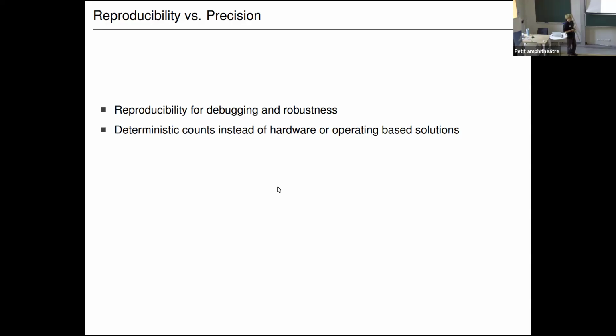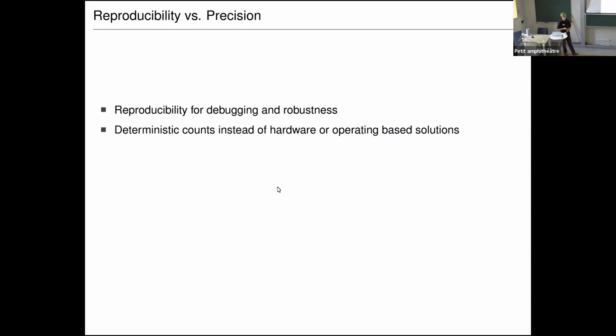You don't want to have a segfault on the cluster and then on your machine you can't reproduce this. And also for similar reasons, we don't want to be hardware or operating system dependent. So we really want something that works the same on any machine.